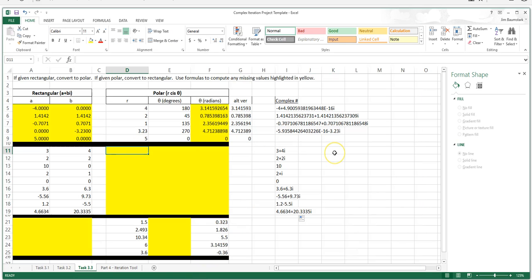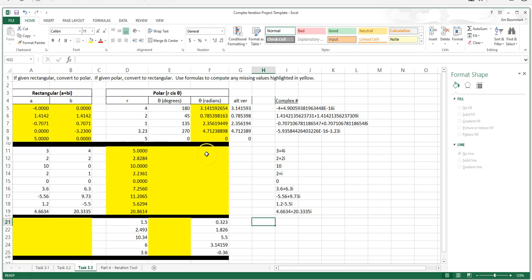So here, if I want to do r, I can just do equals im_abs, which returns the absolute value of a complex number. And now you can see why I've created the complex number off to the right here, because I'm going to use that in my formula. And it's 5, which makes sense. It's a 3, 4, 5 triangle, and that's r. Go ahead and copy this down for all of these, and it's going to give me the radius or the absolute value for all the numbers in my set here. And I'll come to format number, 4 decimal points. So now I have the radius.